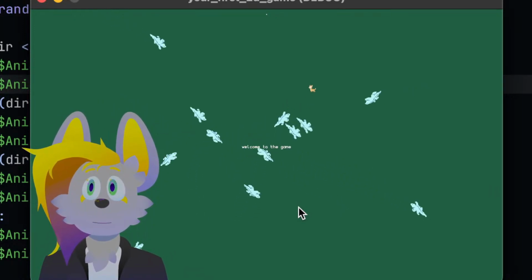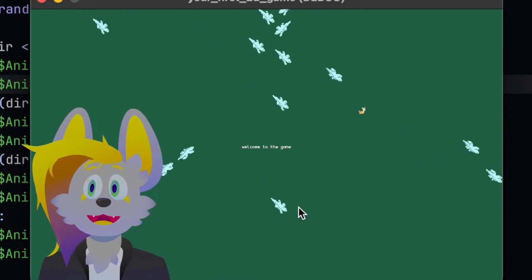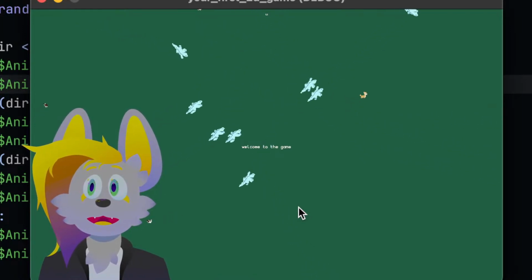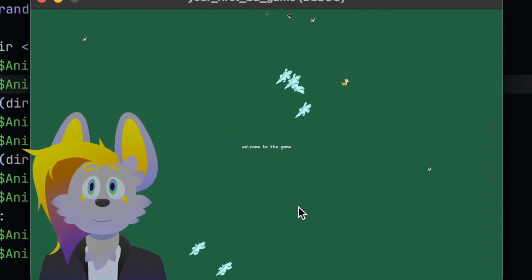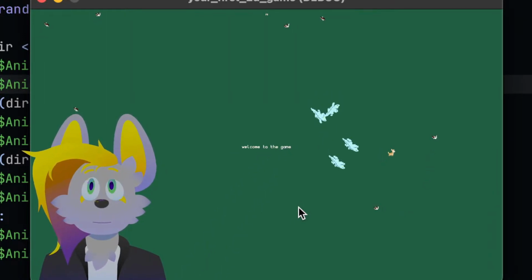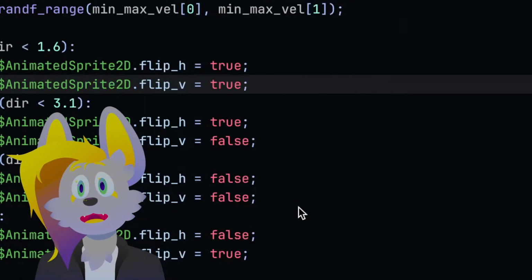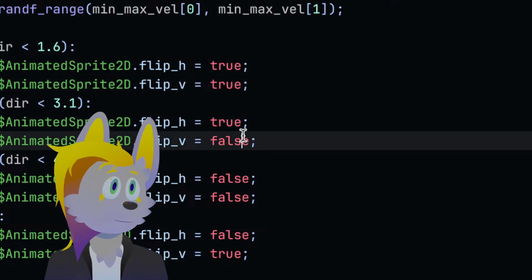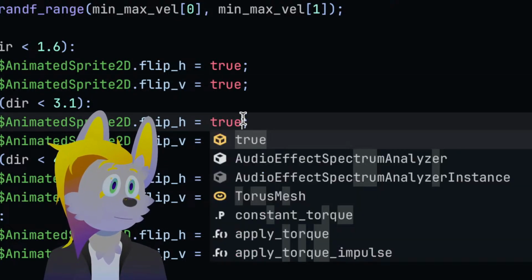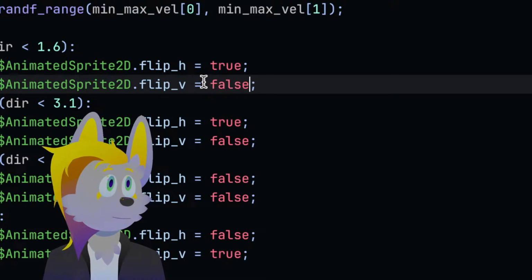Lower right, upper left good. Is lower right good? No. Wait, lower left and lower right. Okay, so both of the downs are wrong. So I think that I flipped these and I think we're okay.